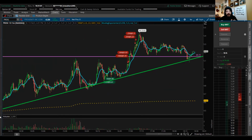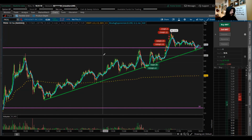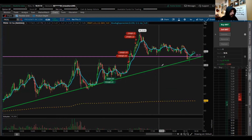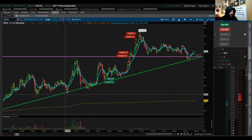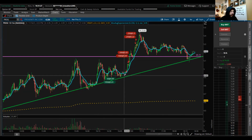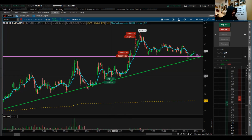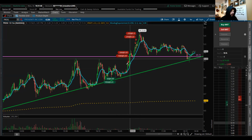And this is just a very, very nice setup. It is really, really doing well with this trend line. So you can see here very clearly how technical analysis will work out very well. Now, it doesn't always have to work, okay? It doesn't always have to bounce off the trend line. I like to watch level 2. I like to watch volume. I want to see those big orders coming in. Once I start to see those big bids coming through, that's when I know we're about to really push up. And that's exactly what happened right here. You can see these really big green candles.